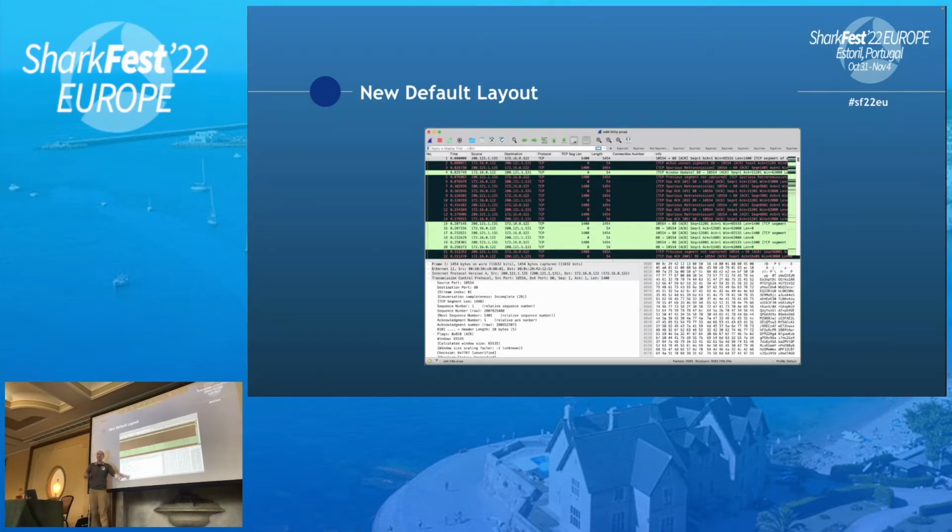So when we did release 4, a lot of people were asking about the new layout, and this is why we did that. And I hope you like the new layout. I've been using it for probably 10 or 15 years now. If you don't like this layout, that's fine. You can change it in the preferences. If you don't like this layout and you have 400 profiles, that's a bit of a different problem, but we can also fix that on the command line. If you do have a bunch of profiles you want to switch back to the old layout, we can do that, and just stop by the developer den and we'll be able to help you with that.